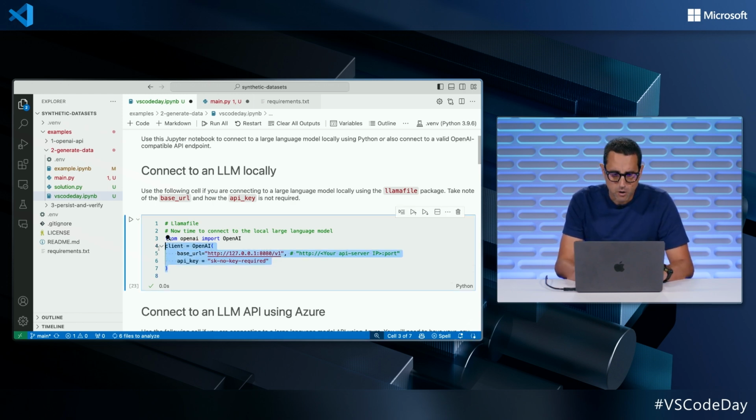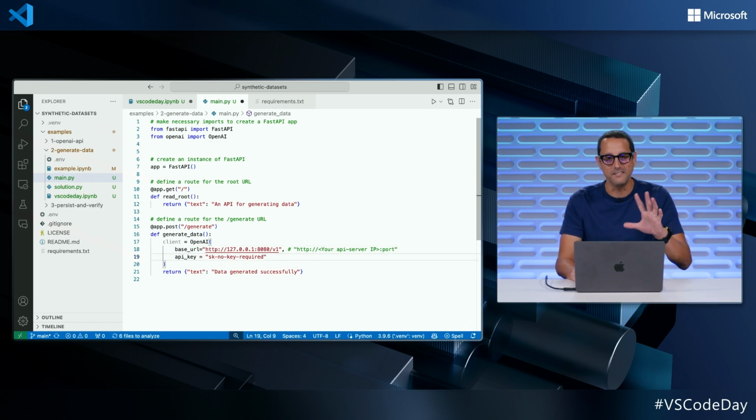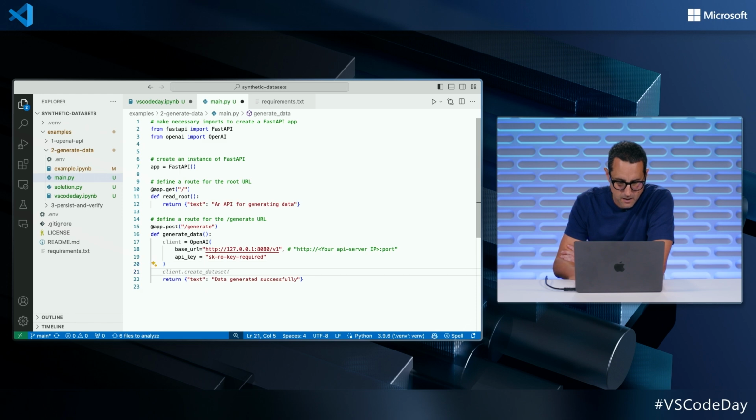So this is what we want. We're going to connect locally, and you can see it's already not liking it, and that's why it's all red. So I'm going to paste that. It's almost like I found this on Stack Overflow and I'm pasting, but not quite. I built it, I swear. I actually took my time to build this. All right, so client OpenAI, that looks correct. I'm going to save these. But then when it returns, I don't need this return like this. So we need to actually interact, right?